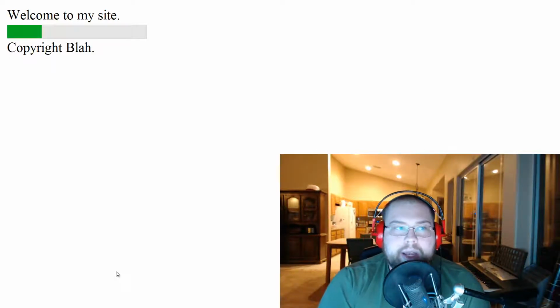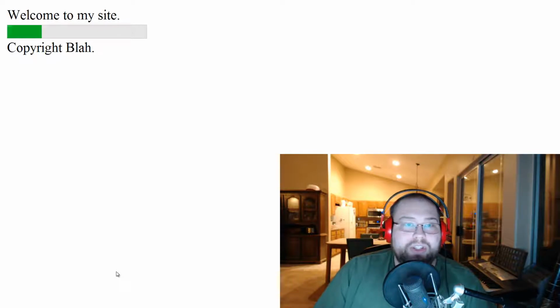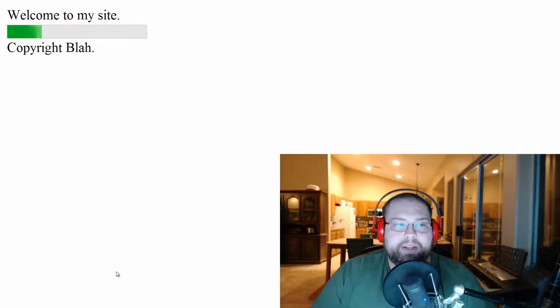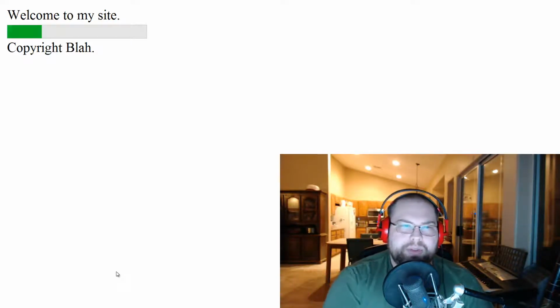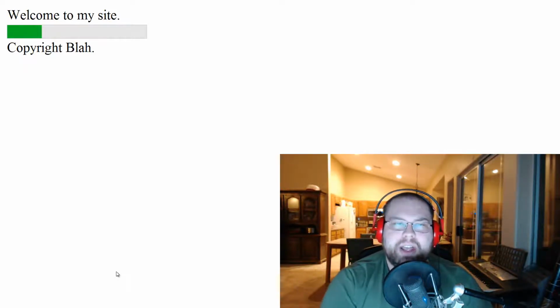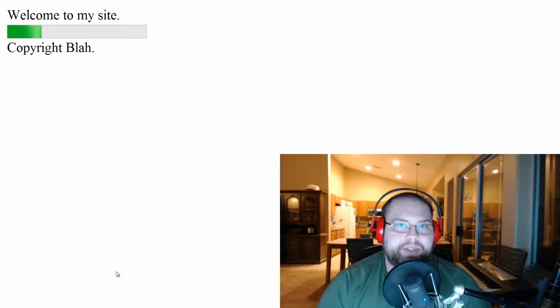Now, it's actually kind of useful to use this. You don't have to worry about JavaScript progress bars, making divs, giving them CSS styling, or things along those lines, because the browser itself will handle not only the little glowy part as well as the background part. Certain browsers like Edge and Chrome, you can actually style them, so you can change the backgrounds and stuff. There's not a lot you can do because the progress bar is based on not only the browser that you're using, but also the operating system that you're using.